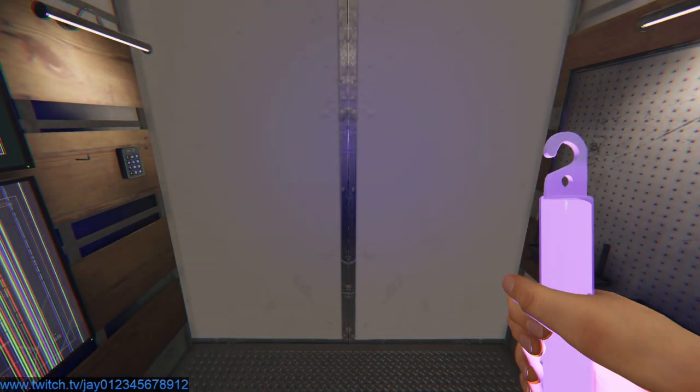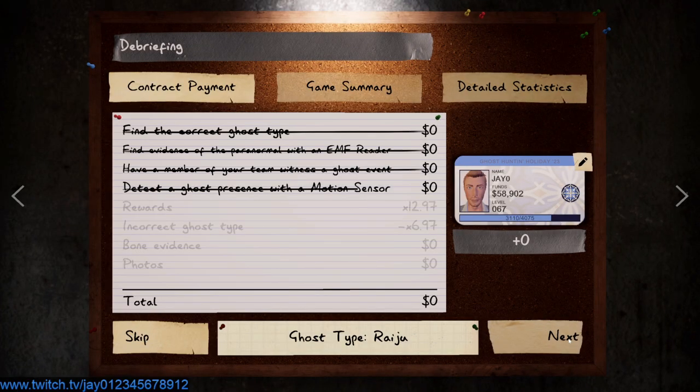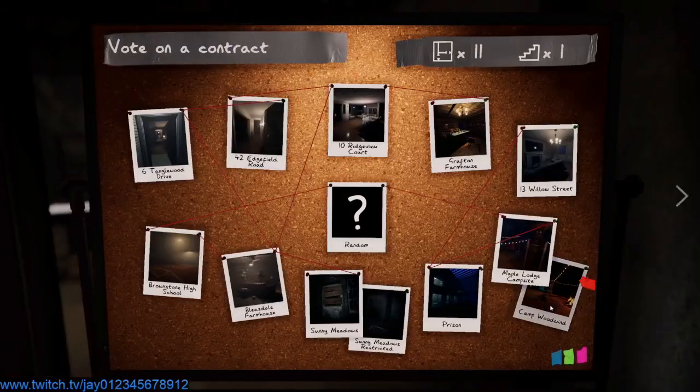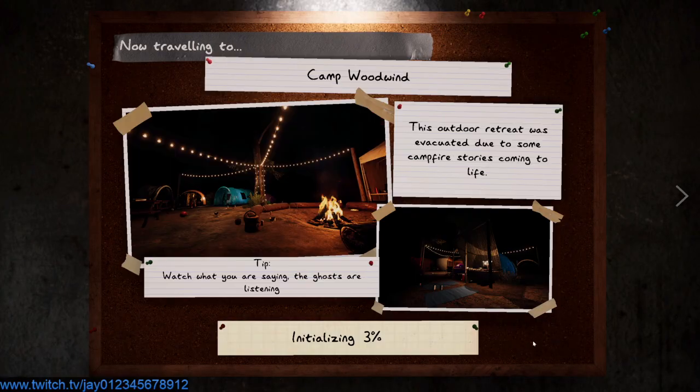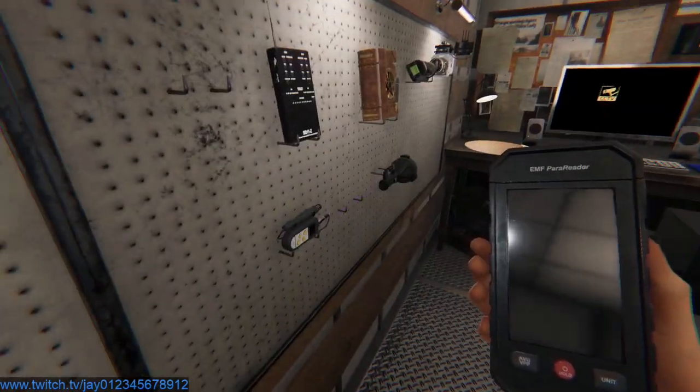So what we would do though, we walk towards the table. You have an up and down step, so you can get quite low actually, and sometimes see under the table. But oh, it was a Raiju. It never got close enough to the equipment, but it's fine. We skip. Next, ready up, start. You can just throw it back to back like this, and then it even loads super quick as well.